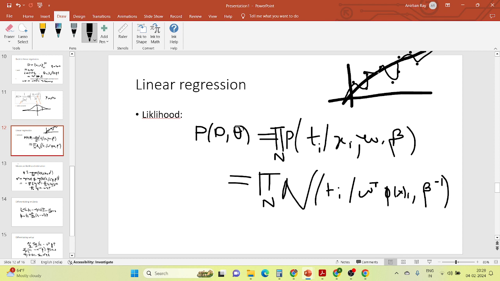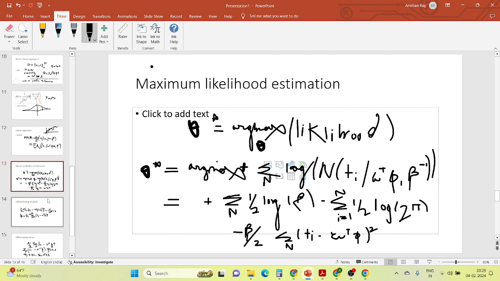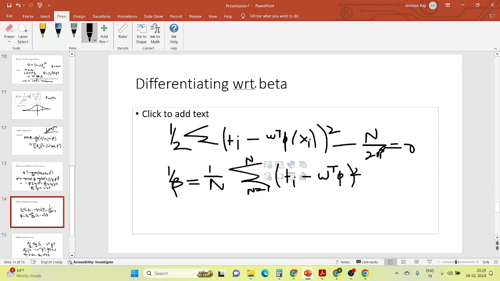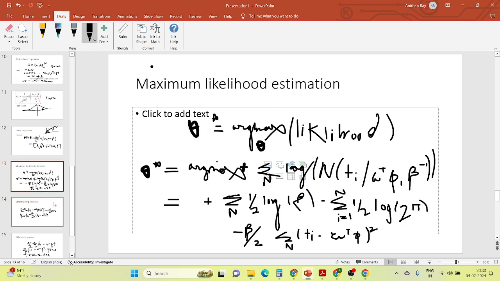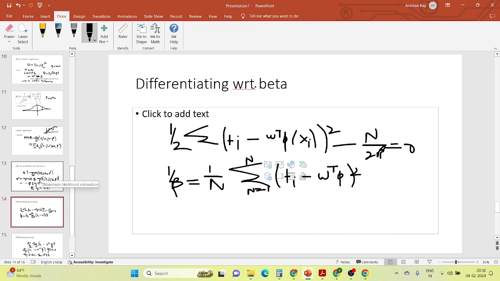So what does it mean? This curve is represented mathematically by the likelihood here. So I'm trying to maximize the likelihood. What does it mean? I'm trying to take the curve to every point and fit them as perfectly as possible. So this is what likelihood is. Nothing more than that. Anything more you do not understand? I know this is hard because I think you have not studied probability well.